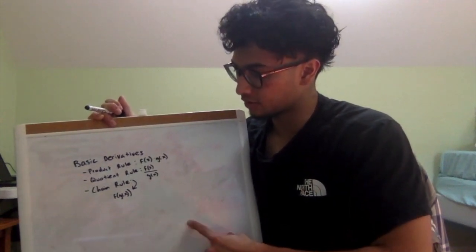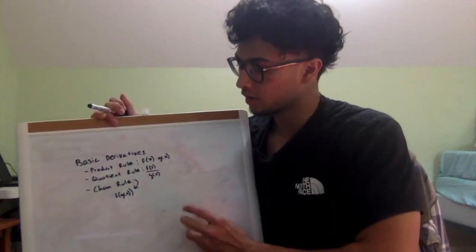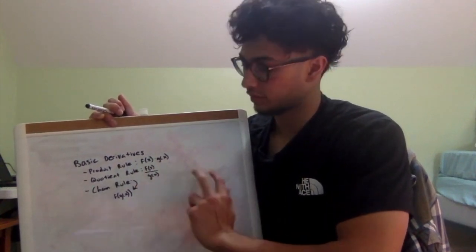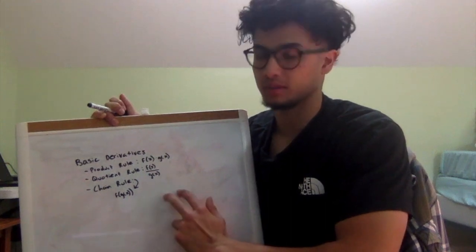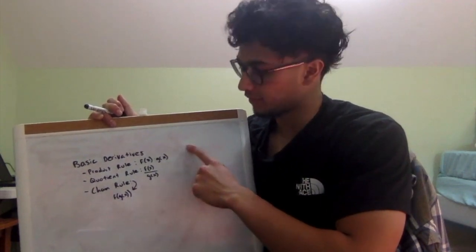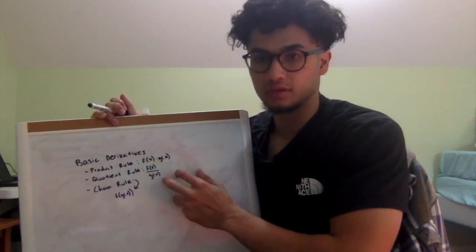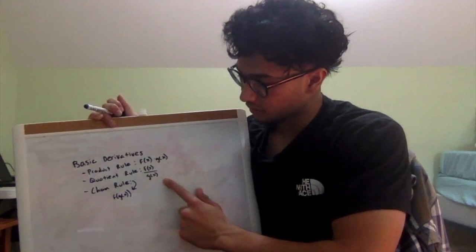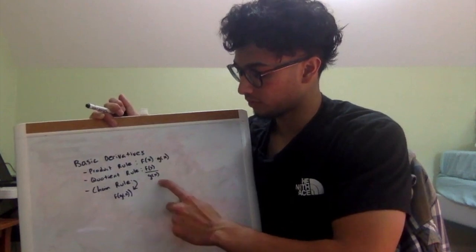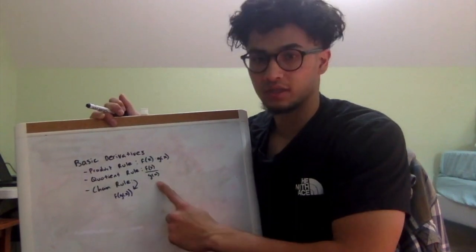So the three basic rules, you'll learn them in the future, but I just want to give you a brief overview of what they are. The first one is the product rule, when you have to find the derivative of an equation where there are two different functions multiplied by each other, one being f of x and the other being g of x. The second one is the quotient rule, where you have two parts, f of x and g of x, divided by each other.